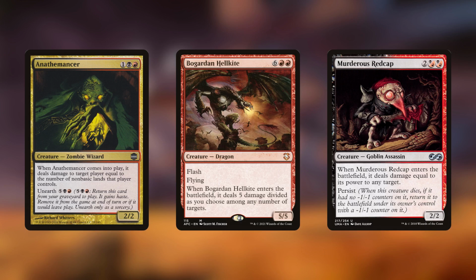Bogardan Hellkite is rather expensive, but can do a whopping 10 damage divided when paired with Neriv, making for a great way to close out the game for an opponent. It even has Flash, letting you do it at instant speed if need be.